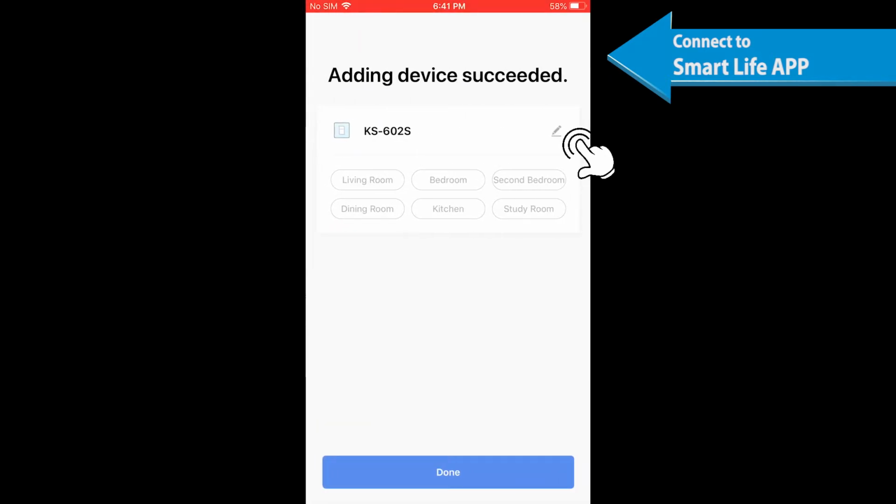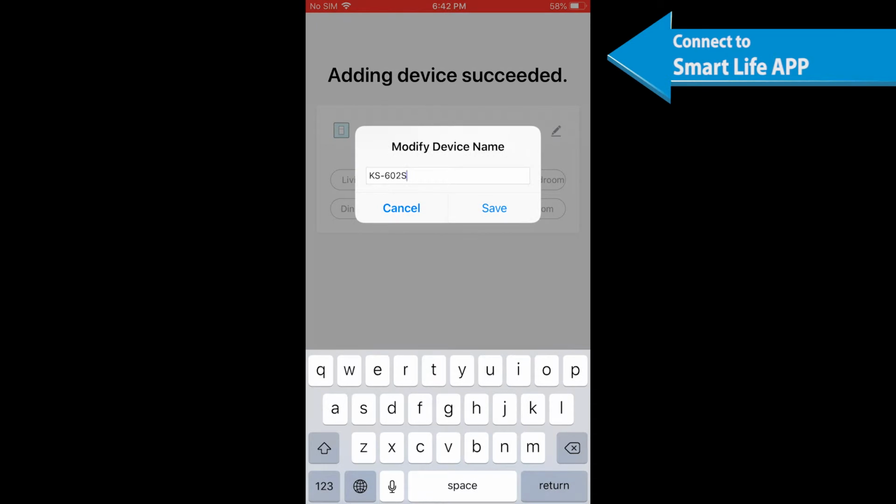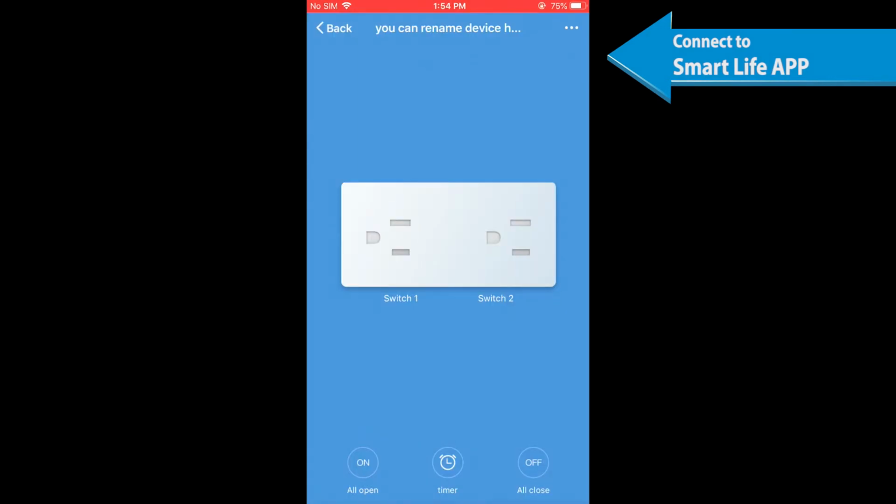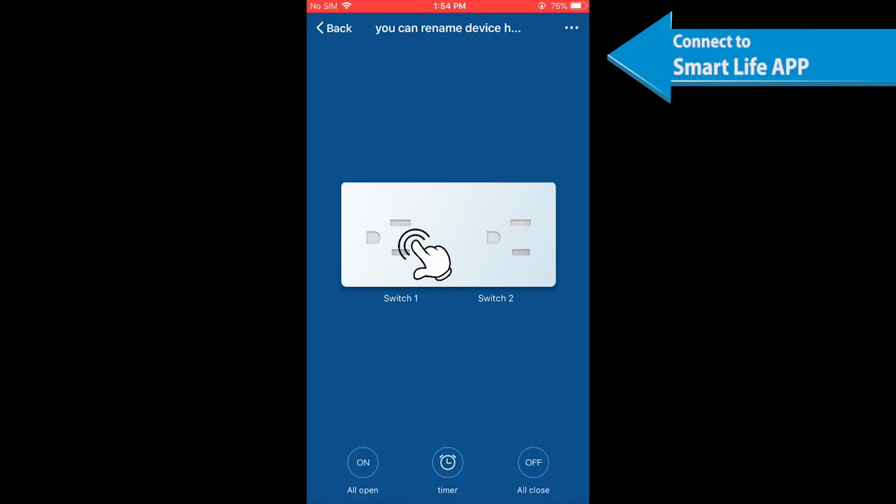Once it's connected, you may add the name of your smart device. Input a simple name that will be easily identified by Google Home or Alexa. Tap Done and you can control it by this app. If you want voice control, please refer to the Google Home or the Amazon Alexa for further setup instructions.